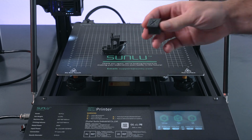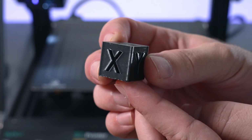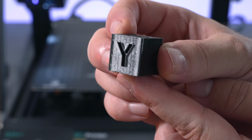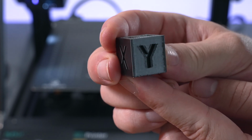Alright, so let's start with the calibration cube and see what we got. So here we have the x-axis. Looks pretty good. Show you here in two different light scenarios. Appears to be pretty clean with minimal vibration and pretty much no ghosting. The y-axis, a little bit more vibrations, also pretty good on ghosting, practically very minimal. So yeah, it looks pretty good.